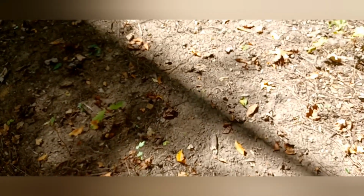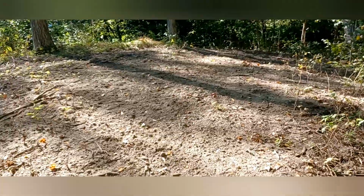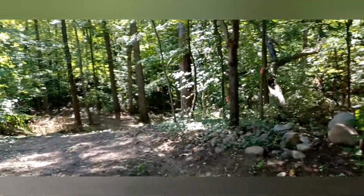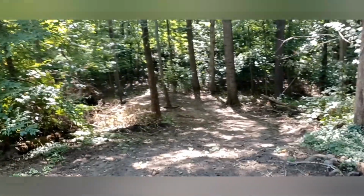There's some more prints, it looks like. That sun feels very nice. There goes another, that looked like a little fox squirrel. It looked kind of big to be a, what do you call that, a chipmunk. Some nice big deer prints right there. Stupid deer flies. I don't even know how they're still alive. Some more deer prints. They're coming up a big hill to come back down a hill. There's some more deer prints right through there.